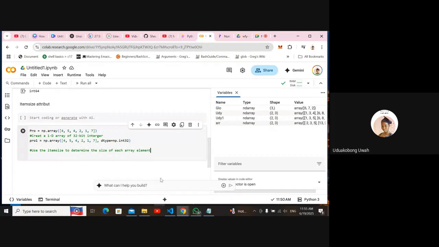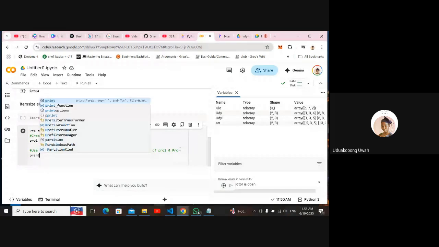Now, which one? Array element of what? I want to check the size of the array element of promise1. All right, so let's go ahead and do that now. So I'll print it out.